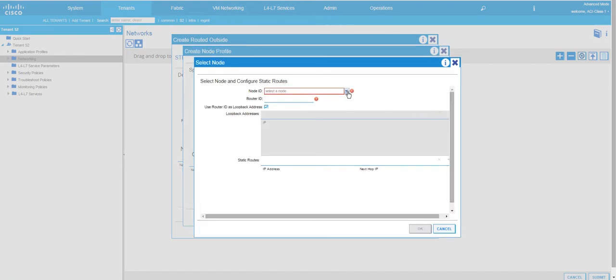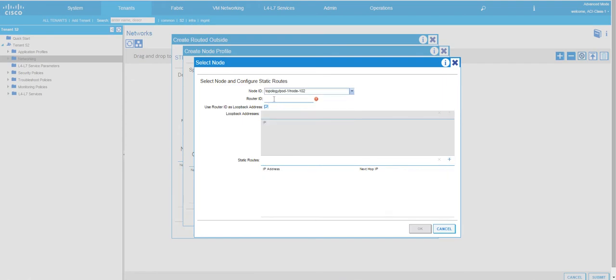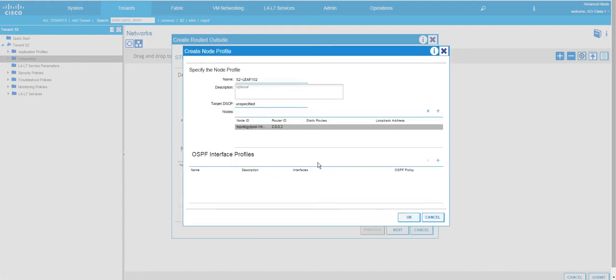So my layer 3 connection to the outside world is on leaf 102. So I will select the leaf 102. I will select the router ID. And I will click OK. So I have defined what leaf will have the external connectivity, what is the router ID.